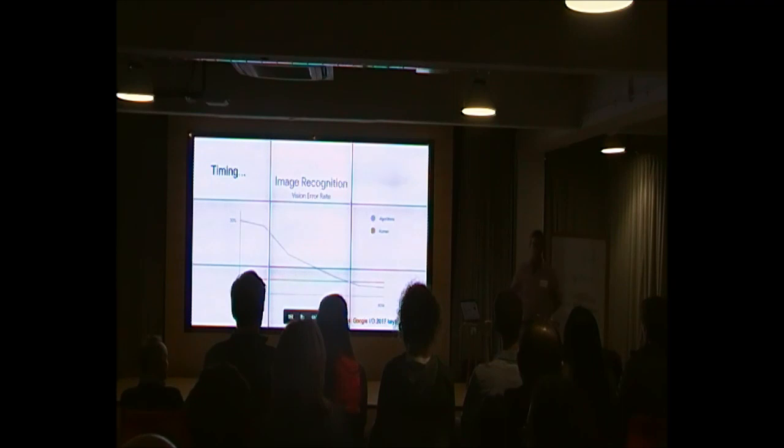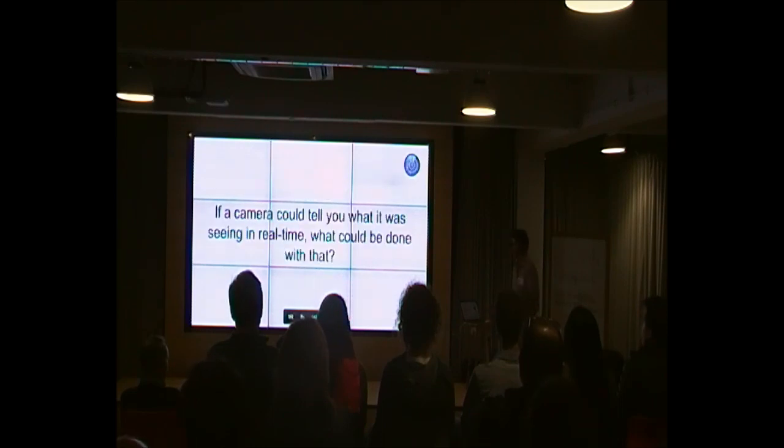So anyway, we looked at this graph and thought, okay, well that's very interesting. If you've got a machine that can do something better than a human, then there must be real-world applications for this. There must be something that you can do that's useful. And so a sort of question came up, okay, so if you had a camera and it could tell you what it was seeing, like a real-time video camera, then that must be useful. You could do all kinds of things. So instead of having humans watching the screen, you can have a camera with algorithms watching the screen and then just telling you when there's something interesting.